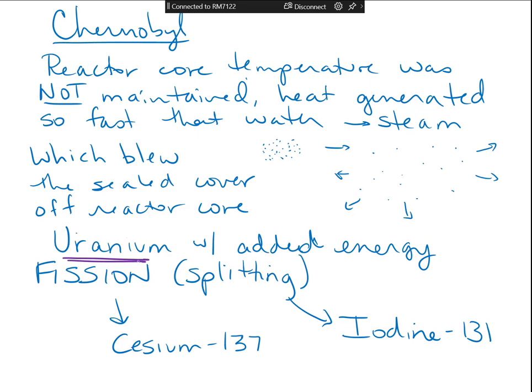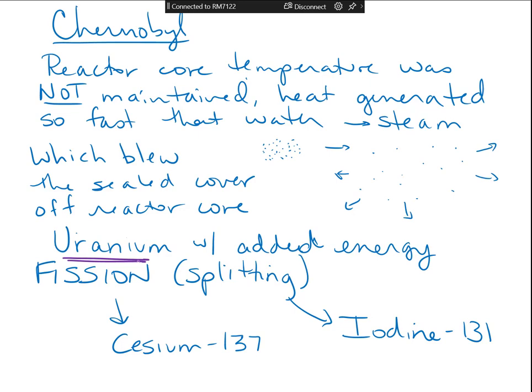Cesium, when it gets into the atmosphere and is ingested, if you look where it is, it's element 55. It's in the same column that sodium and potassium are in. So when ingested, it sits in places where sodium and potassium would in your body. Iodine-131 is a radioactive, unstable form of iodine. If this gets ingested, where does it go? Where's the one gland iodine goes? Into the thyroid, okay? And so these two were actually in the steam that was released from this reactor when the lid blew off.